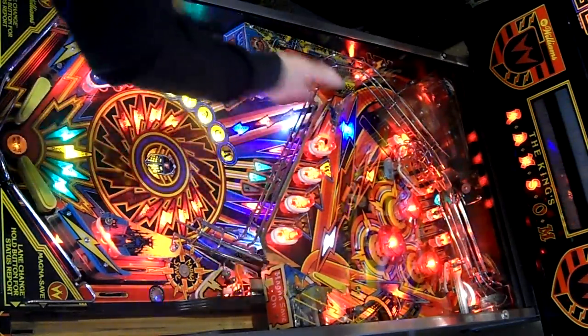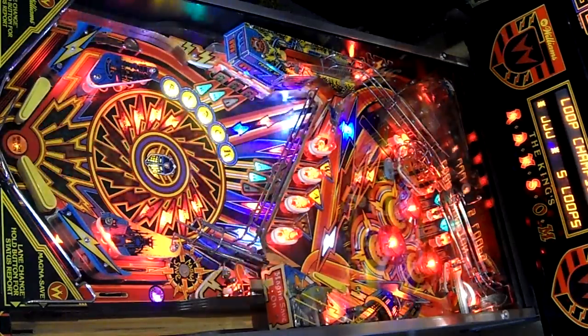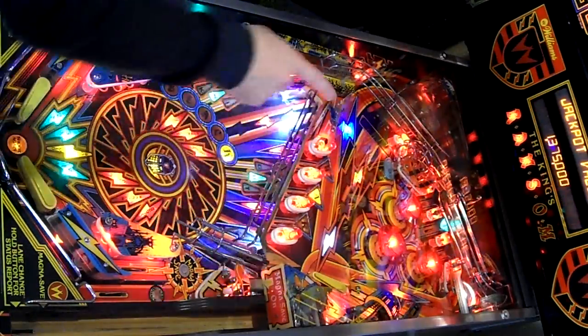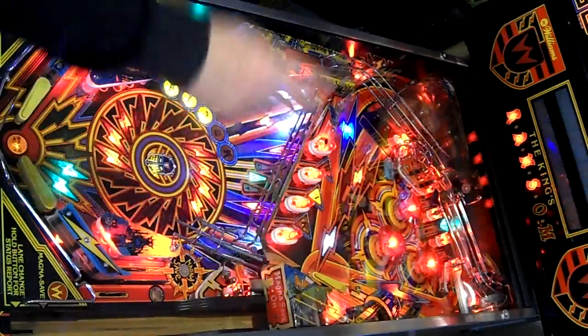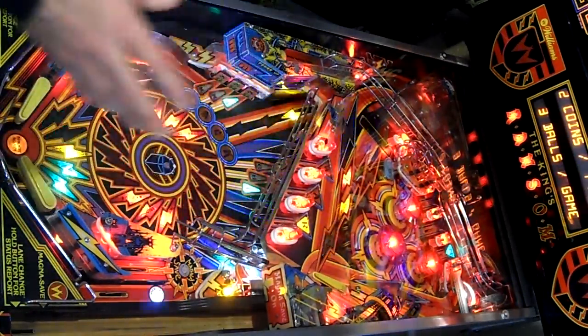Each set of three drop targets is timed, so you only get a few seconds to be able to complete them. Then they all three re-pop up. If you hit the loops twice or the U-turns twice, you'll get the multi-ball light lit right here for a two-ball multi-ball, which, getting all three of these lights, will give you 1,000,000 points.